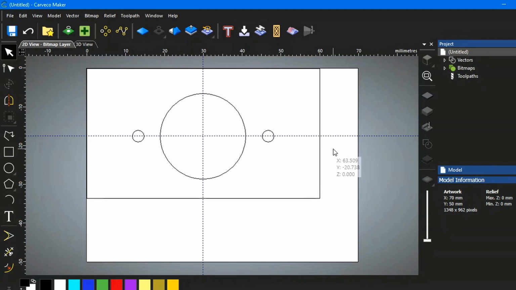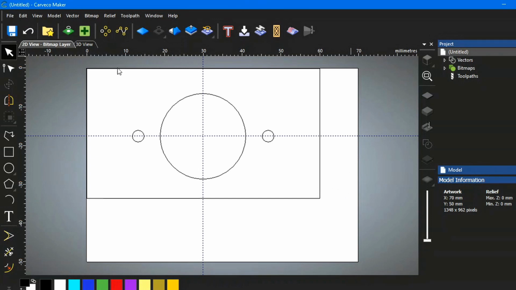There's a second operation that we need to do, and that is when this is completely done, we need to turn it around and then drill in through from the top for 2 securing holes. So this is how you can make up a part in Carveco and machine it on a mill.